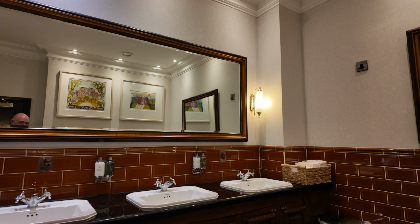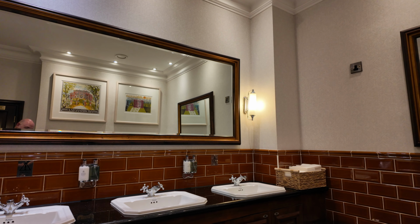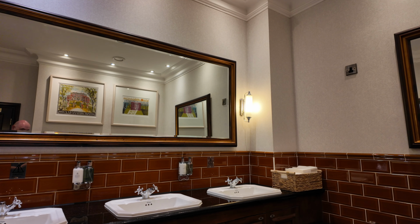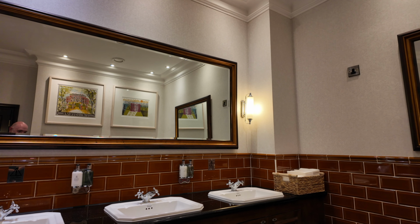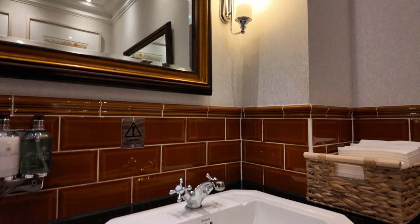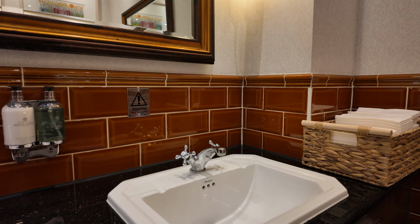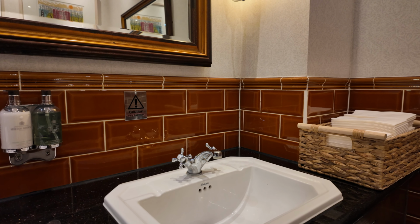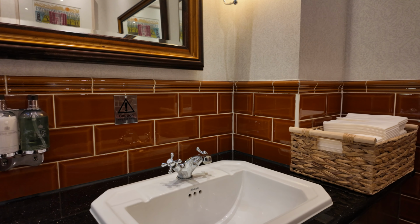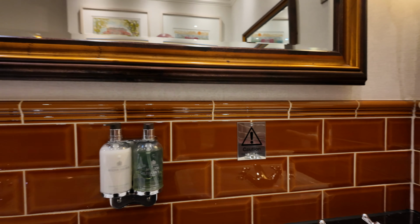Okay, I know this might seem a little bit weird. There is nobody else here, by the way, otherwise that really would be weird. But the reason that I wanted to show you this is to show just how immaculately clean the hotel is, and a good indication of anywhere is the quality of the toilets. But the other reason, and this might sound a little bit petty, is that things like this make me really happy. Like, for example, those taps. They're like for grown-ups, where you don't need to keep your hand pressed down on the button to make the water come out. You can actually turn them on and off again, just like an adult would do.